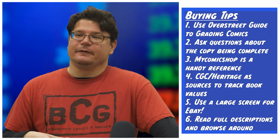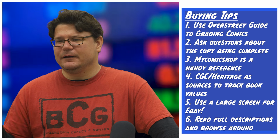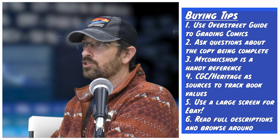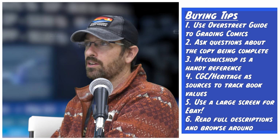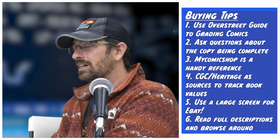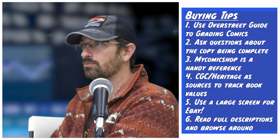Yeah. The other cool thing about it is even if you don't have a CGC account, you can go to My Comic Shop and look at the CGC census there. They have one of the tabs on each of the books. Not all of them. I think there are some that don't have that updated at this point. If not, another good resource for values and census is Heritage Auctions' website. You can just register for free. You can really track book sales on there. Some of them are a little beyond what the current market value is, or what the average collector can get. But it's a good insight into the values of some of the scarcer books, and they also show the census typically. And it's a good reference of graded books for point of comparison, which is always a good database.